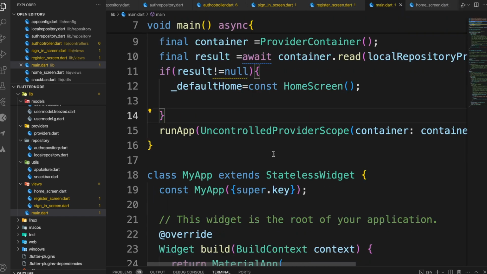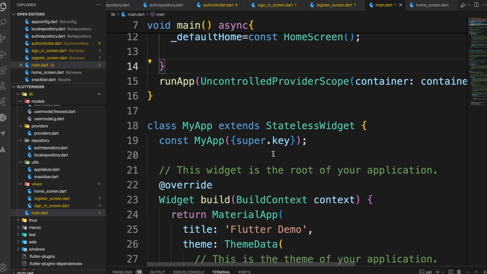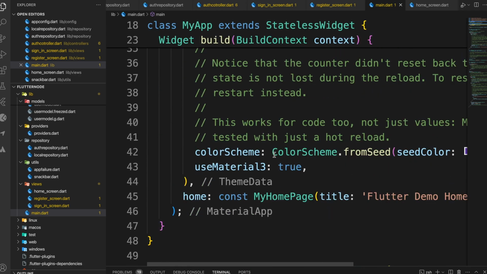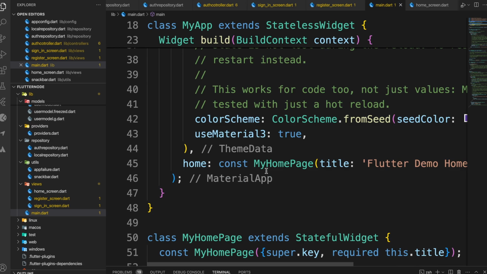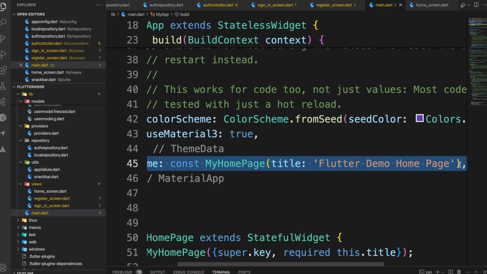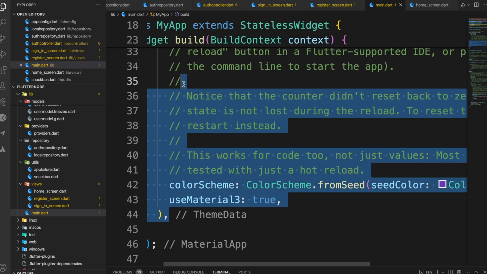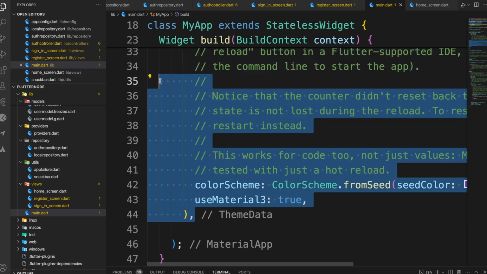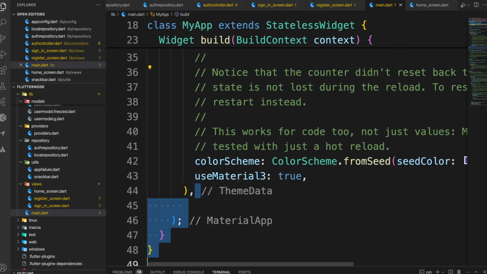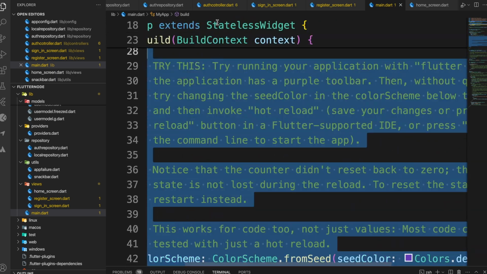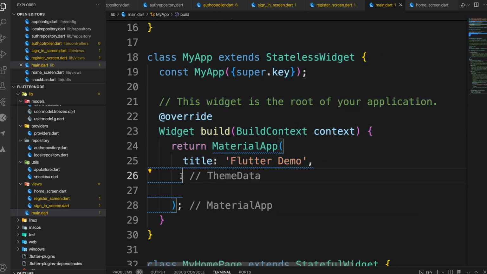Okay, and then the next thing that we need to take care of are the routes, right? So for the routes, we need to make sure that we get rid of this home, and then we also need to get rid of this theme, like this.